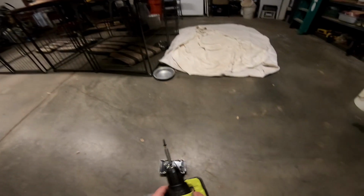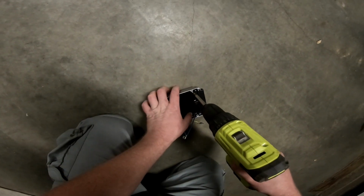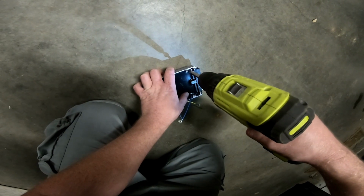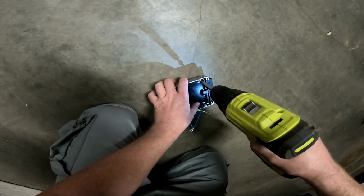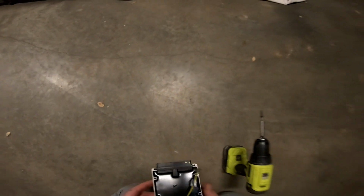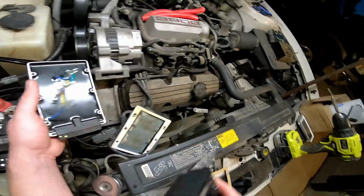Yeah, a fluke ignition control module, but I don't have any threads in here. So what I'm doing is just drilling the old screw back in there, keeping it flat, trying to do it as straight as I can. And cutting my own threads. While we were trying to plug this in, one of these old tangs broke off, so I ended up having to buy another one of these coil packs.